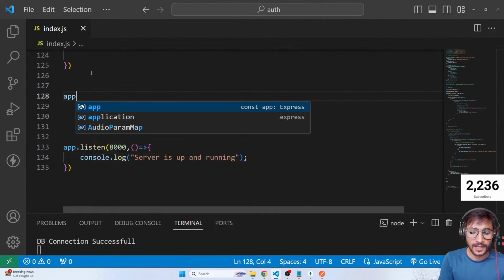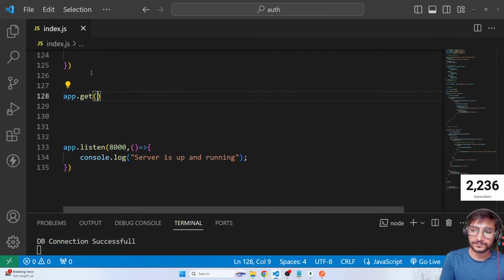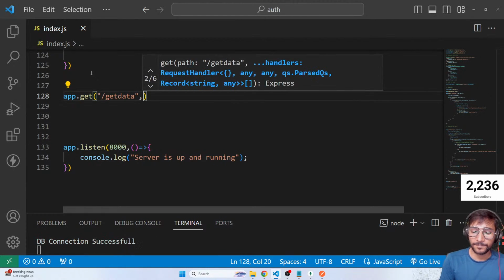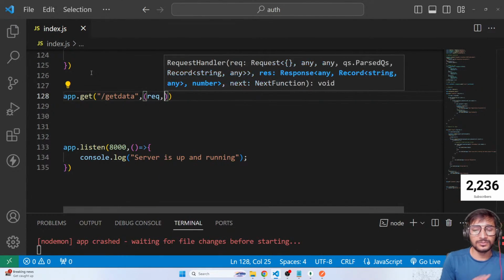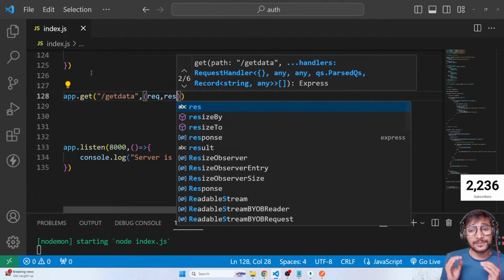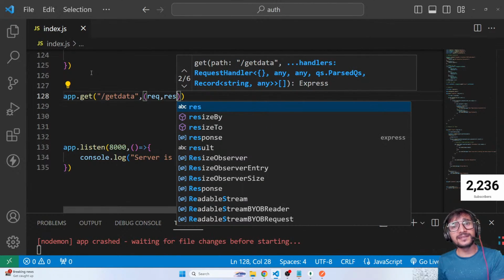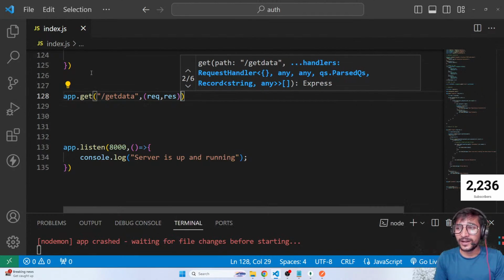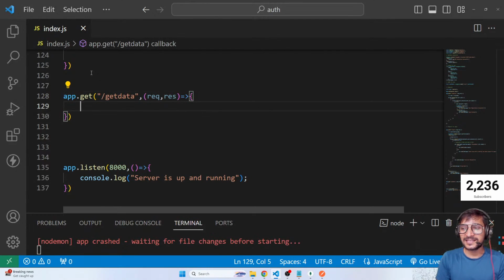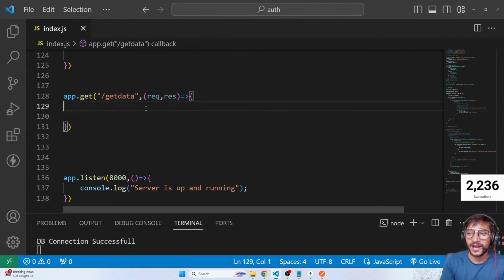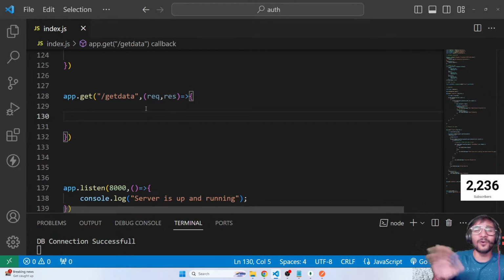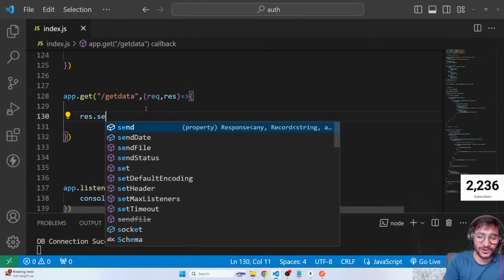So let's create an endpoint. App dot, let's say a simple get request. It's okay. Slash, let's call it get data. Okay. And guys, right now, nothing important, some dummy thing is fine. Because I'm just showing you how to secure the endpoint. Whatever you're doing inside the endpoint, that's your job, right? That's up to us. We can do whatever we want. Access database, delete product, delete the whole company's database. It's up to you. I'm not telling you to delete your company's database. Do it at your own risk. Don't do it, guys. Just kidding. Don't do it. Okay? Bad thing. Okay, fine. But again, I'm just trying to say, do whatever you want inside. Doesn't matter. So response.send.